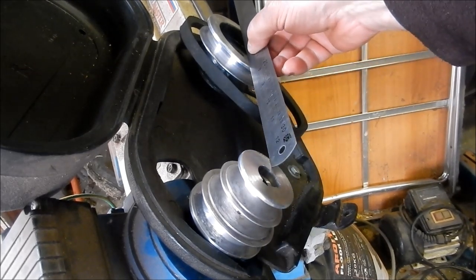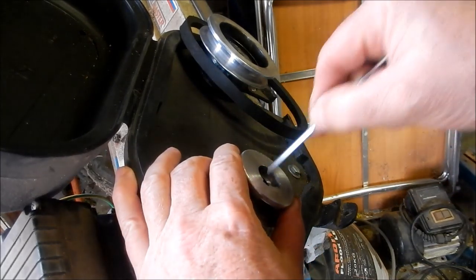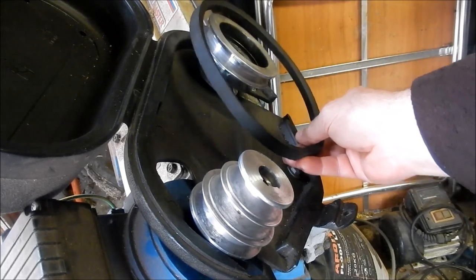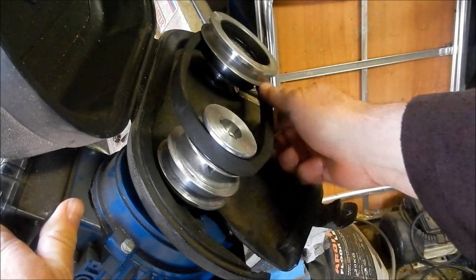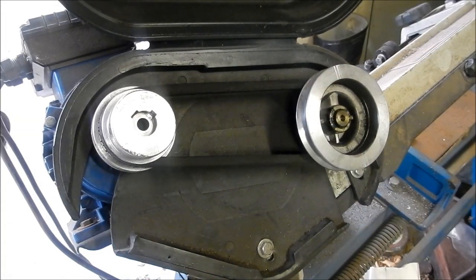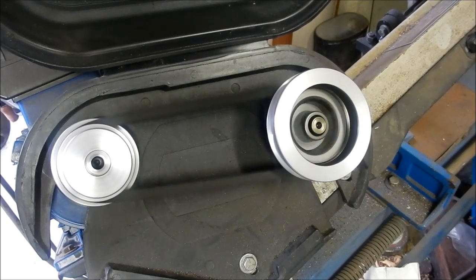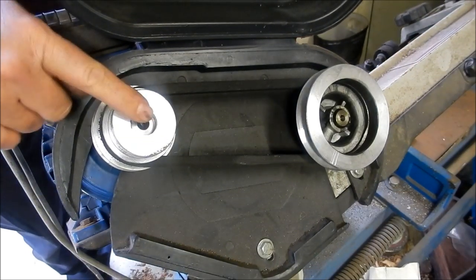Alright, we'll just check that for alignment now. That's pretty good. Okay, it's all the way down. Still have our grub screw. Just to set the tension on that. All right, guys, we'll turn it on and we'll see how we go. All right. I reckon that's a winner.